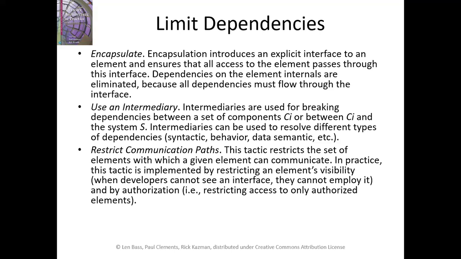Encapsulate. Encapsulation introduces an explicit interface to an element and ensures that all access to that element passes through this interface. This is the idea about encapsulation. Like in Java, generally in object-oriented programs, one thing we can do is create classes. And from these classes, we can probably have subclasses, we can have inheritance, and a number of things. But the idea is that a class that does a specific job should be grouped with all the methods and the properties that are for this job. And this way, anything that needs to communicate with this class communicates using predefined methods. And this is why we say it is important to encapsulate.